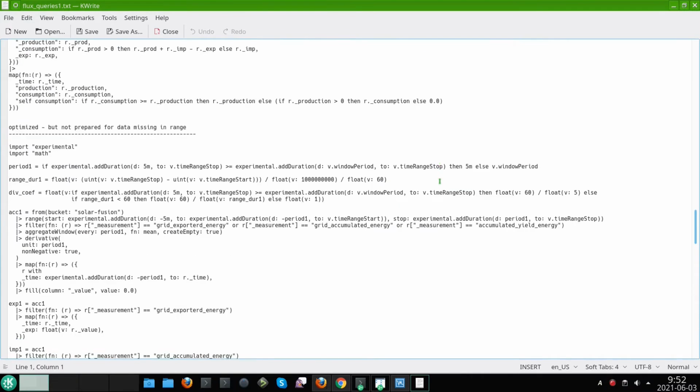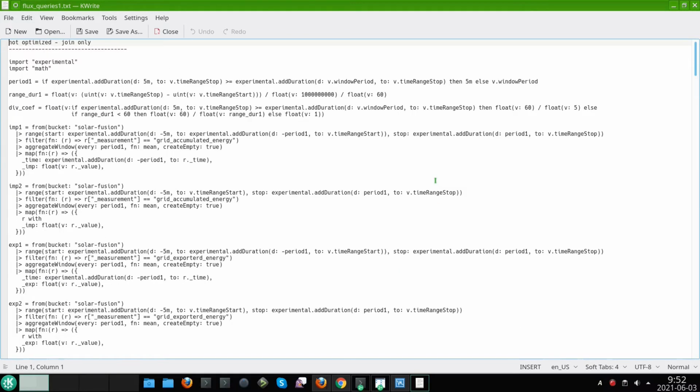So let me remind you about some basic assumptions really briefly. I want to put on a graph the production, so the energy generated by the inverter, the export to the grid, and the energy imported from the grid. Those 3 measurements are kept in cumulative registries, so it means that the value of those registries will grow in time.